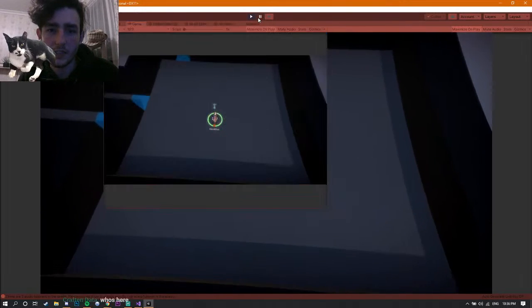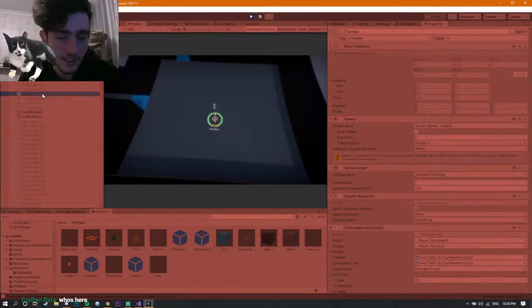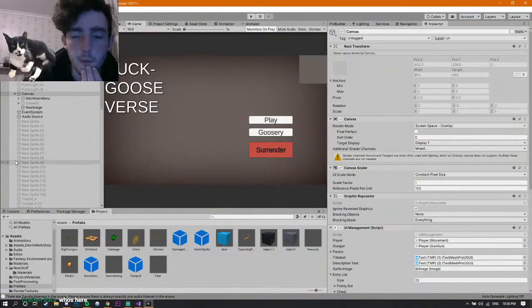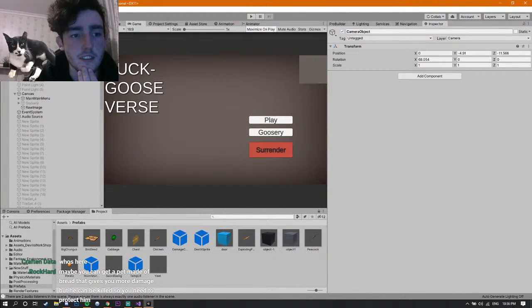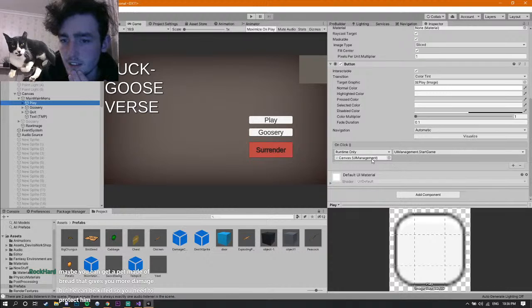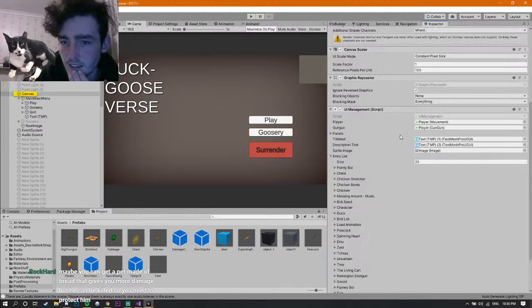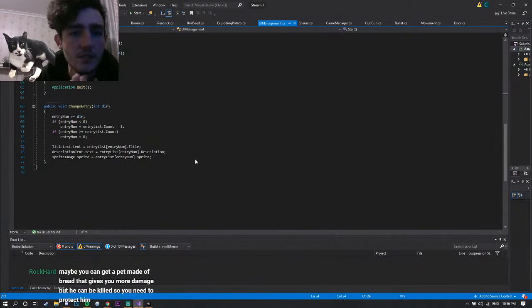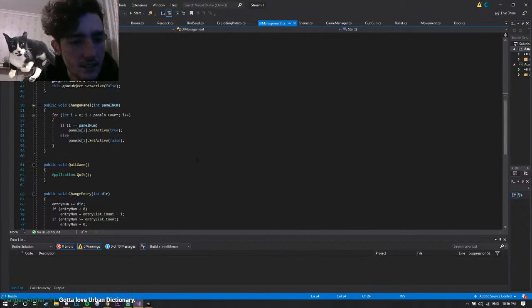Why did the canvas... it turns off the entirety of the canvas? Oh god. I've never been more horrified. Okay. So main menu. Play. Okay. Reload all. Start game, players enabled. Ah, that's why.